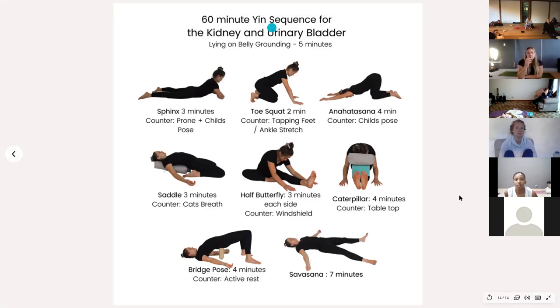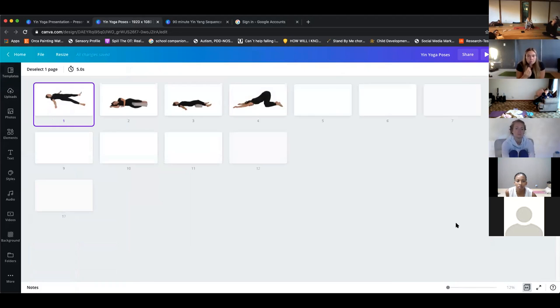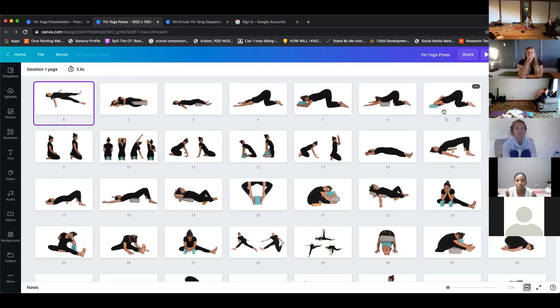Okay. One more thing I just wanted to show you guys, just because I don't think it fully gives the full expanse of the poses. Okay. I just want to show you, these are the photos I took for the Yin Yoga training. Okay. So I know it's quite small on the screen there, but let's say those four poses, 1, 2, 3, 4. It's like four different variations we would offer in terms of one shape. Because someone might be happy with their bolster under their chest, some may not. And they rather want to lift their body up. Okay, so we offer students as many different variations as we find one that they can feel relaxed in.